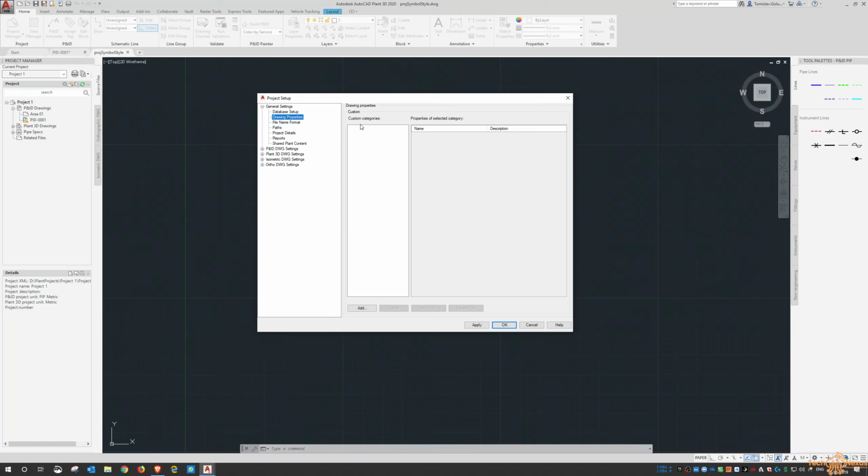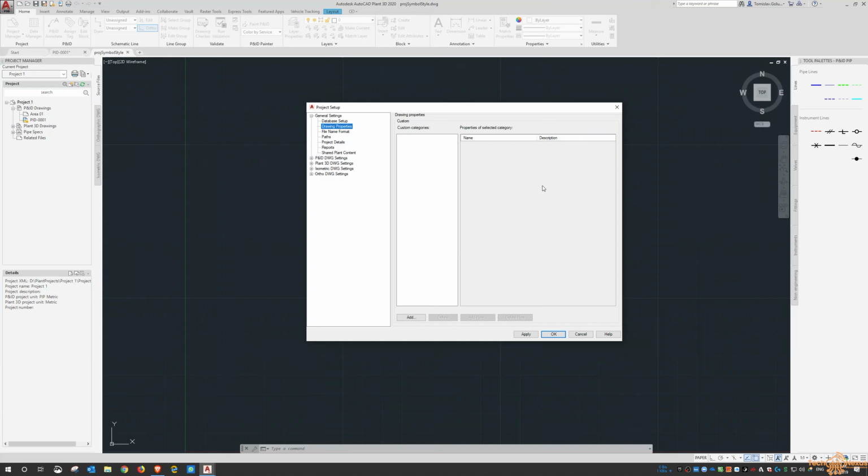So you kind of have to have a bit of a play and feel and see what happens in here. I might add entry 1, entry 2, entry 3, and then when I got to about 5 or 6, for whatever reason, it was mixing them all up. I don't know if that's a bug with the software, but I am fully patched and up to date. Otherwise, we can add a category here and a row of information which becomes our properties.